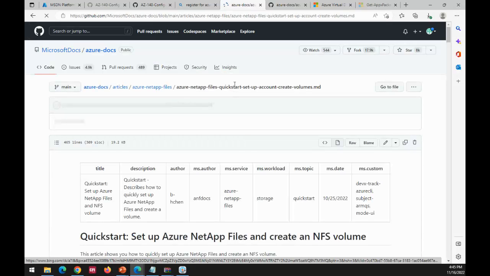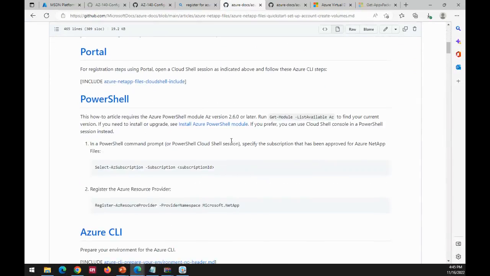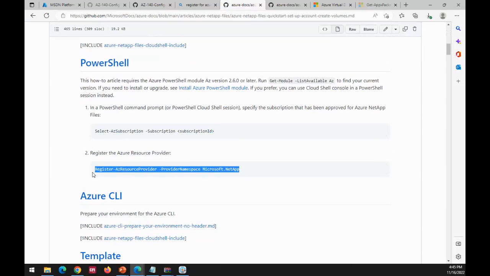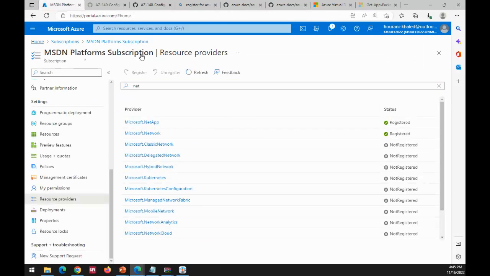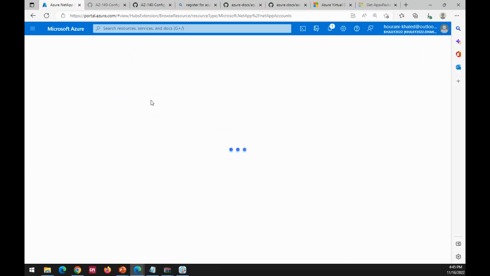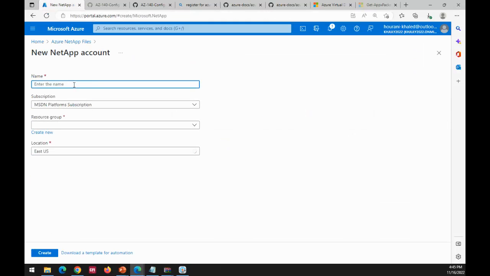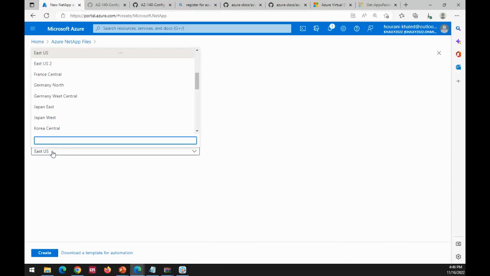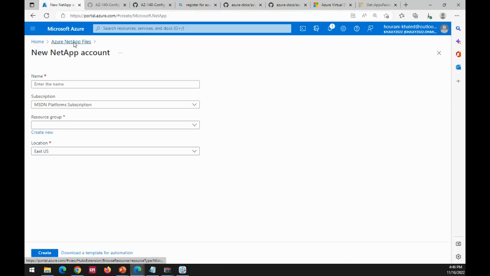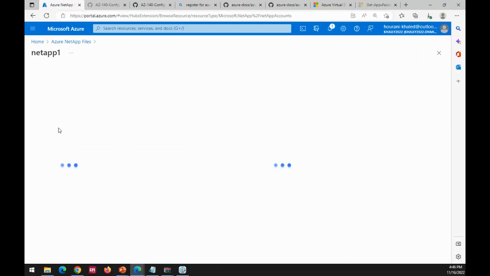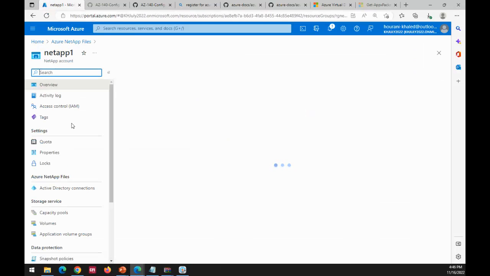You need to do that using the Azure command prompt, the Cloud Shell. You need to have these commands performed before you can start using the NetApp Files. After you do that, you can go to your NetApp Files and create a share there. Now you press on the share and then Create, and all you have to do is give it a name, the subscription you are using, put it in a resource group, and you must check that you are using a location that is registered with these NetApp services. Okay, this is my NetApp, as you can see here.